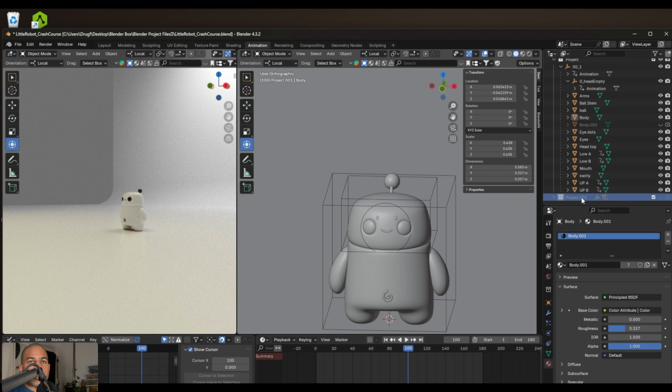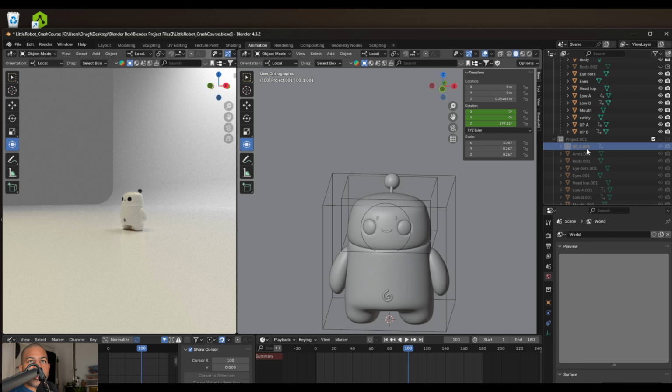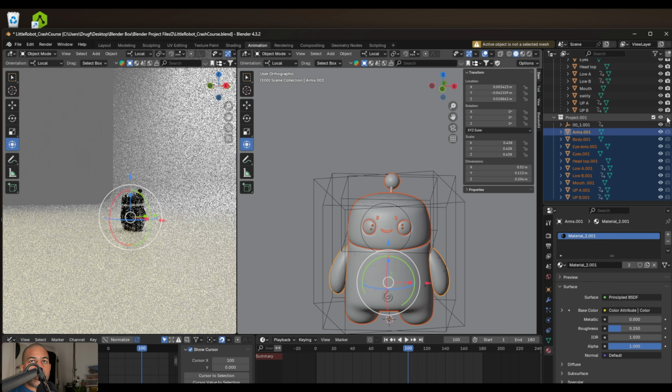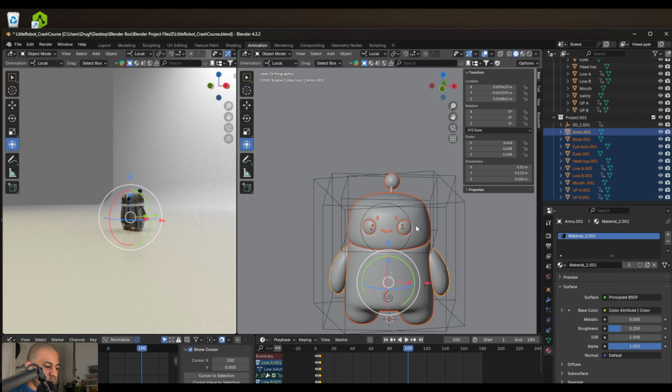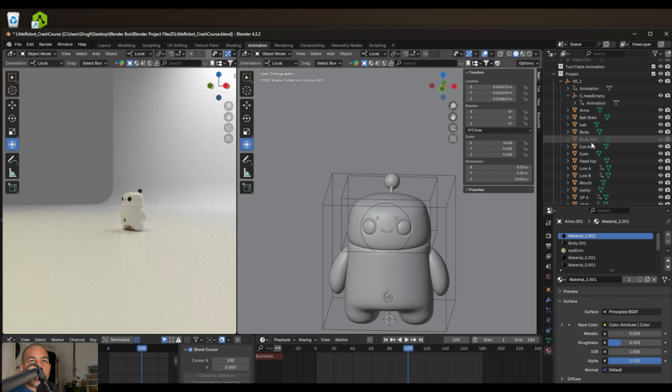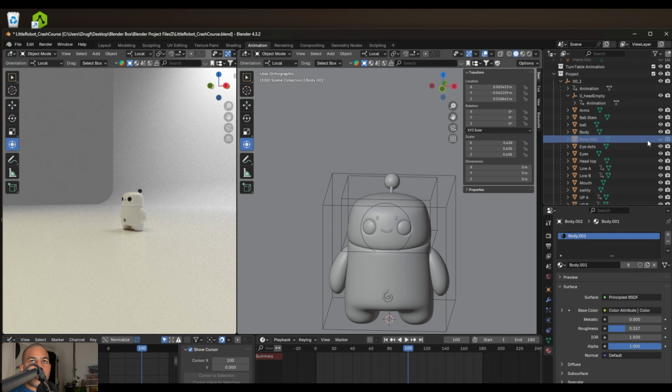I'm going to take this. I want to take this one. Just want to join all them together and then hide it. What is body 2? Body. Okay, so let me make sure everything is still working.